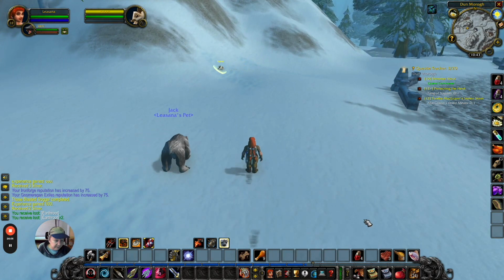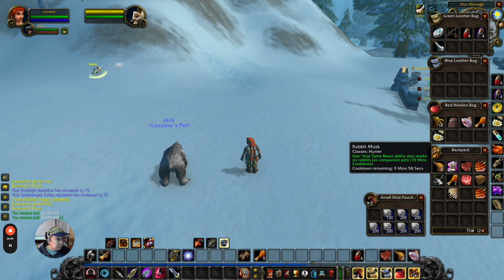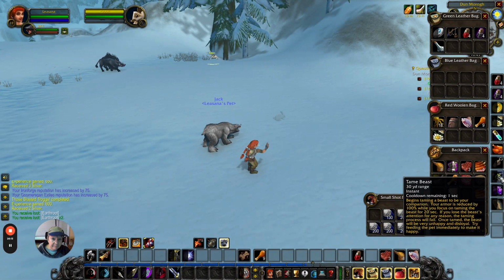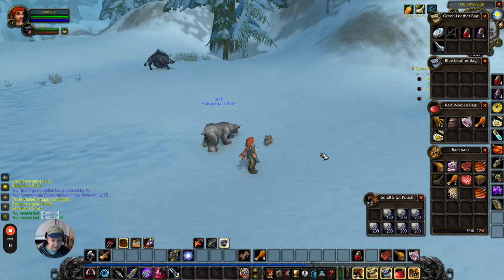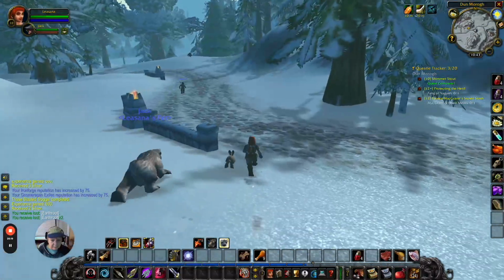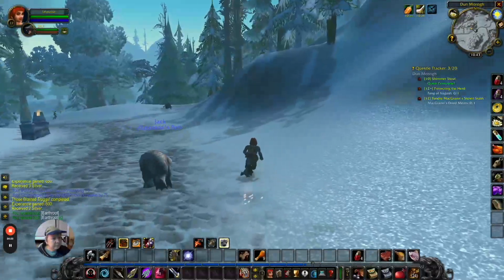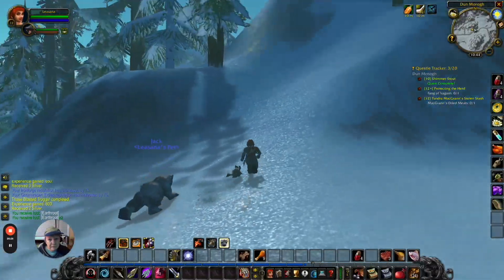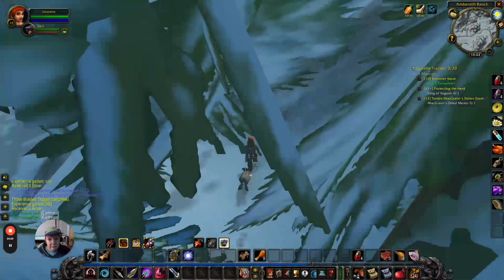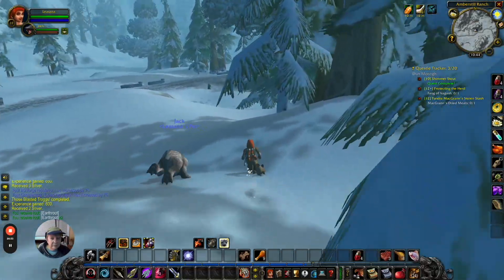I'm going to put my pet on passive just in case. Then I put the musk on me. And then I tame him. And there he is. Aw, he was brown and white and cute. Now he's all just brown. So this lasts 10 minutes. Get that herb before I did.